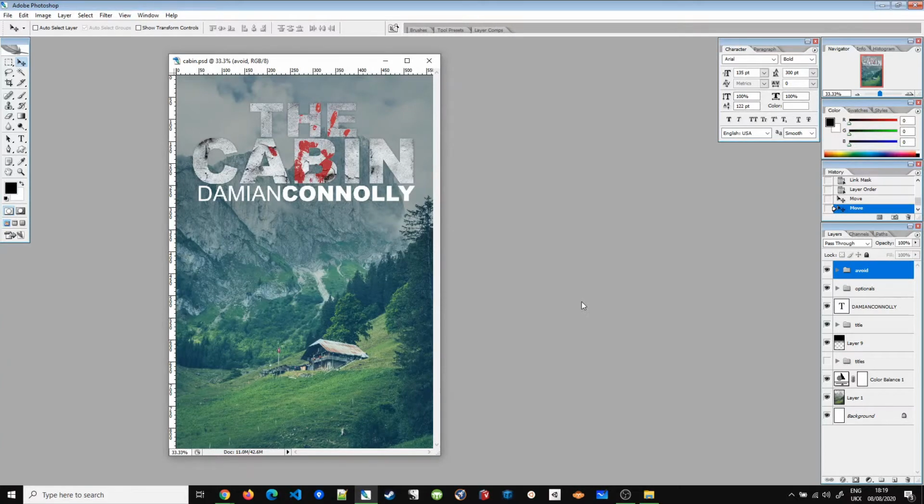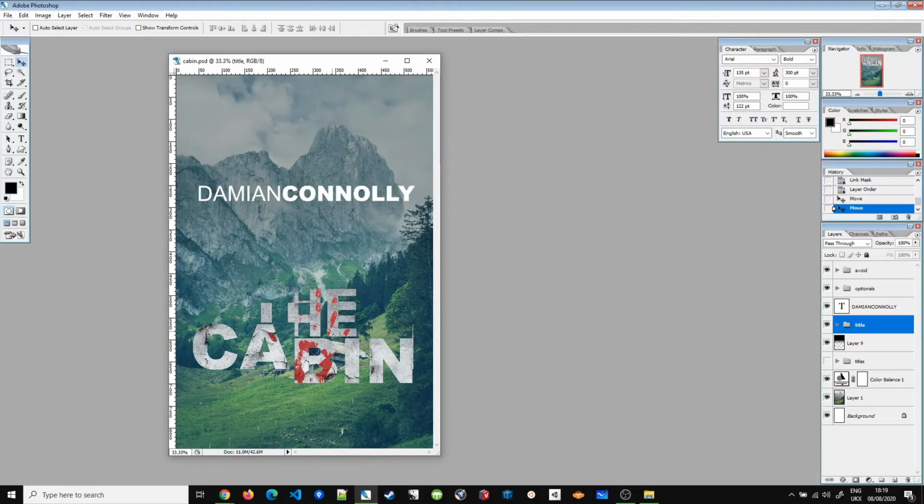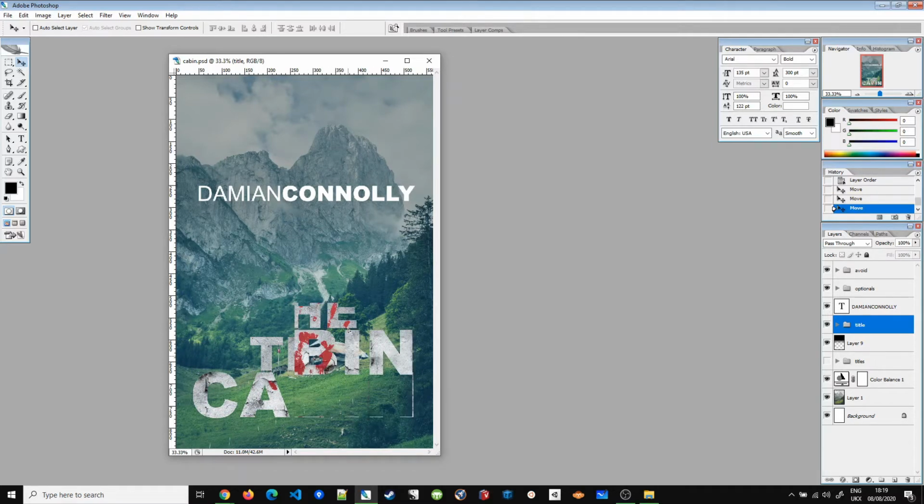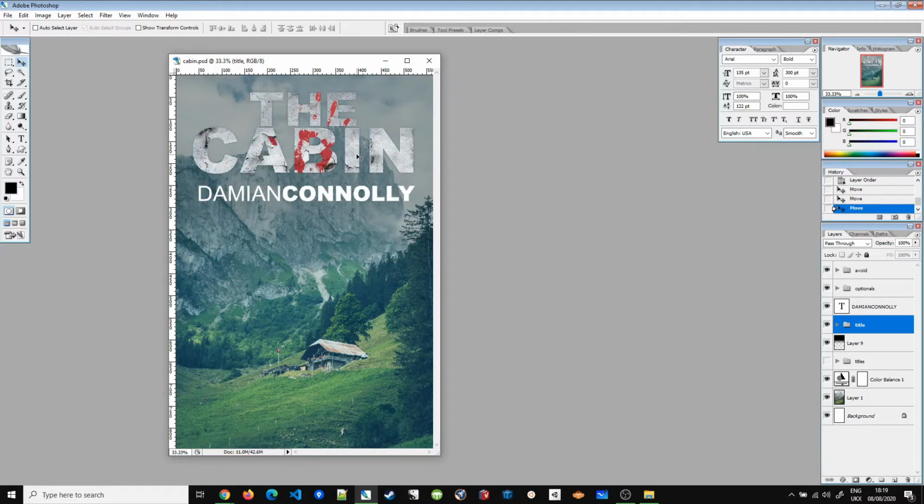Right, so you've gathered all of your elements and now it's time to stitch everything together. Where you place everything is a matter of preference, but it's largely dictated by the image that you've chosen. So for example, my title up here: I couldn't have my title down below because it blocks the main focal point of the image. I'd have to either center it or keep it up top, nice where it is.